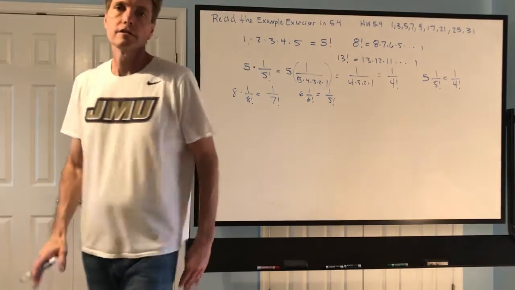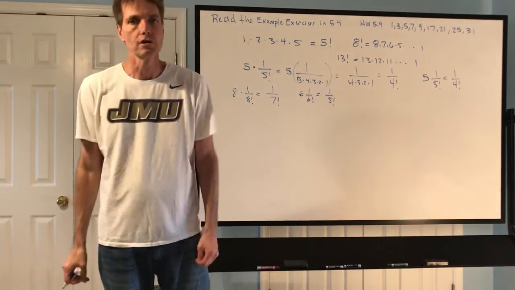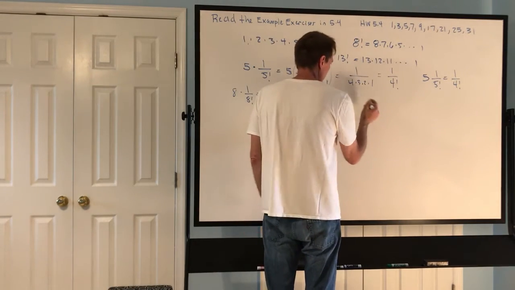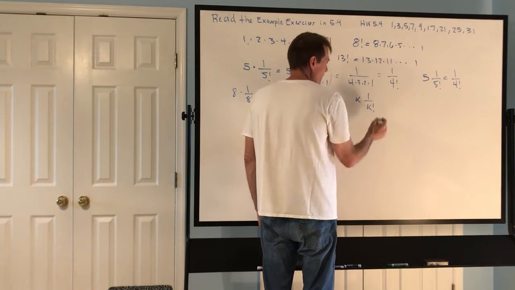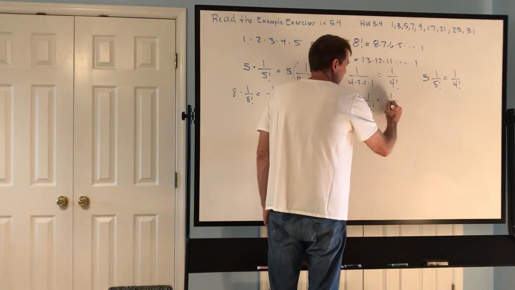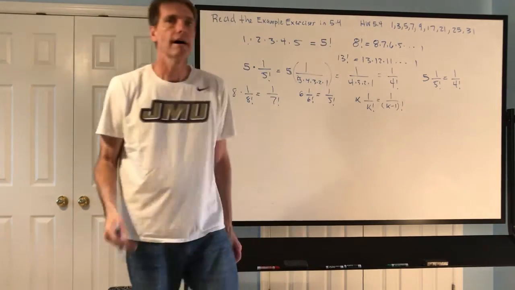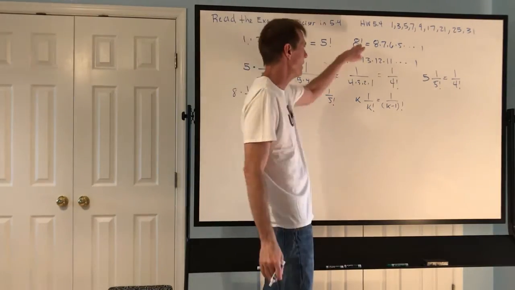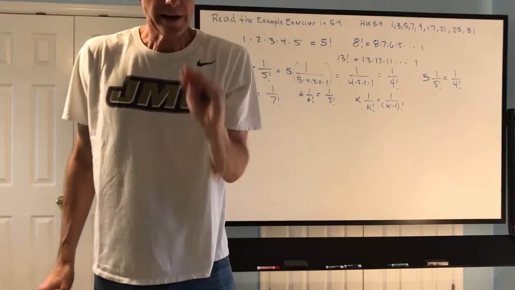Okay? And it's not difficult math. I mean, it's just more the symbol factorial is what throws us off. But in general, if you've got a natural number k times 1 over k factorial, it's 1 over 1 less than k factorial. And that result's going to be important when we talk about our exponential function.